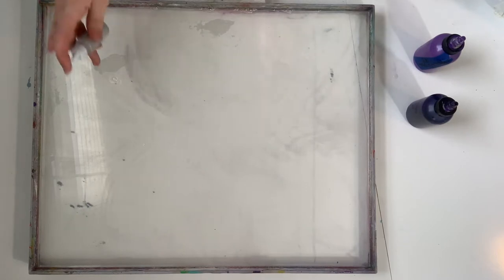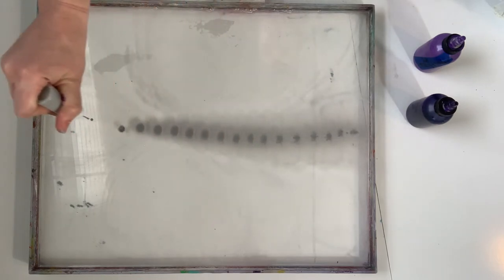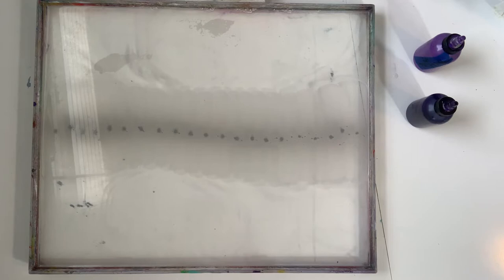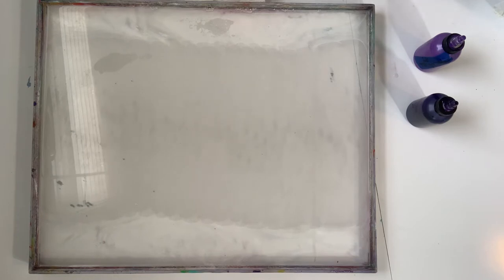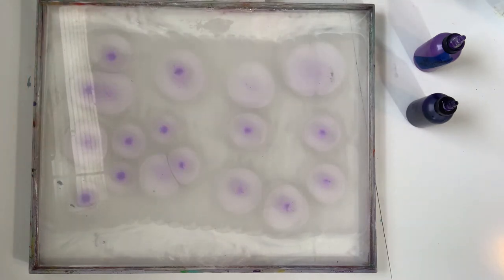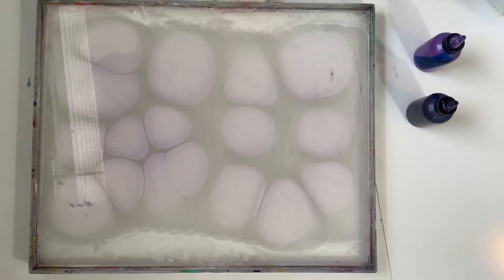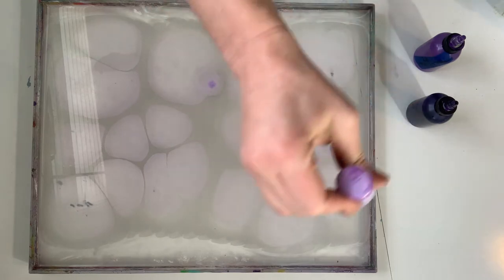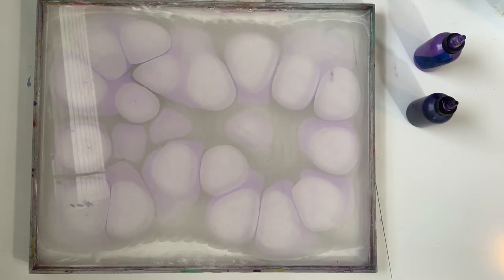The first thing we're going to do is put down our gray. We can see that pushing everything out to the sides — it isn't supposed to be there, really prepping our surface and making it look good. I've been getting a lot of comments from people who enjoy just the stones, so that's what we're going to do today — just a fun stone pattern of purples and grays. We'll just layer them up, let them disperse, and then add more and more paint to our surface.